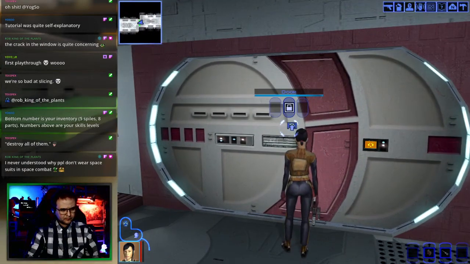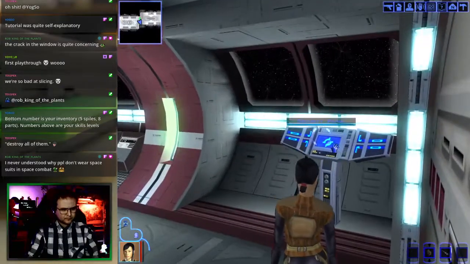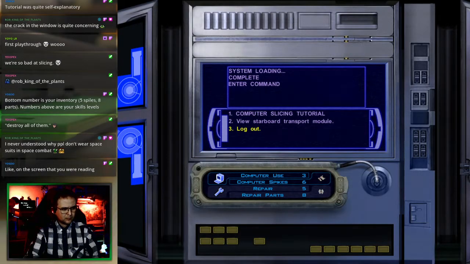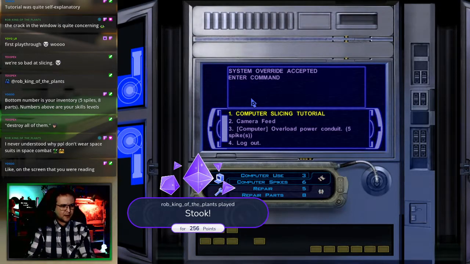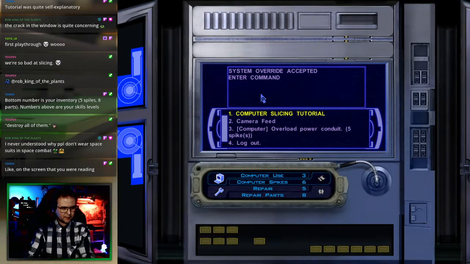Okay. Damn. Skill too low. Okay. Can't open that door. Stuck. Jammed. Okay, there's a lot of guards in there. Well, let me take a look again. 1, 2, 3, 4, 5. Okay. Overload power conduit, 5 spikes. Is that what he suggested? Overloading the power conduit? I can't remember anymore. We have 6 spikes.